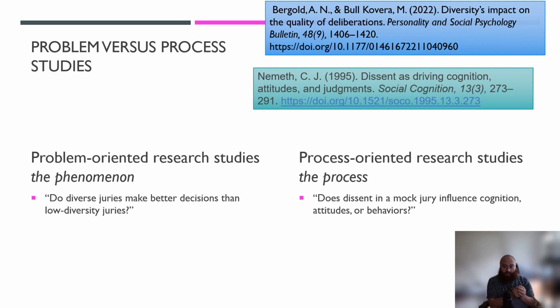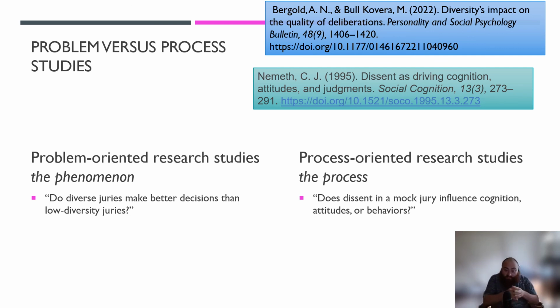And so researchers can perform mock jury studies, which is nowadays a popular way of performing research, where you put people in a situation where you have them pretending that they're actually on a jury, and sometimes you give them real court cases, sometimes you give them vignettes that you made up, but you're studying the phenomenon of the jury's decision. Now, this goes hand in hand, and in fact, you'll see the citations that I used are on the slide here. The older citation was in the references section of the newer citation. That's how well these two fit together.